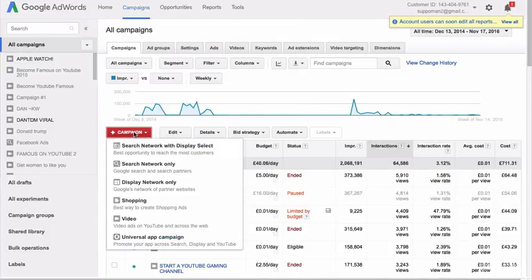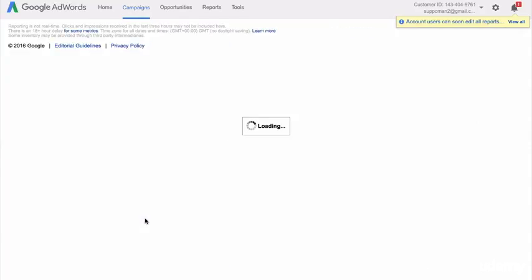Now, when you click on Plus Campaign, this will give you the different types of Google AdWords campaigns you can run with Google. Now, the one that you want is this one here. These three are for ranking in Google search on the google.com website. So these are Google ads, the traditional Google ads. This is for shopping ads. This is for video ads. So this is the best possible campaign you can choose for YouTube. So we go into video.